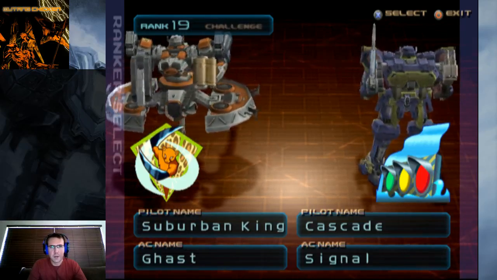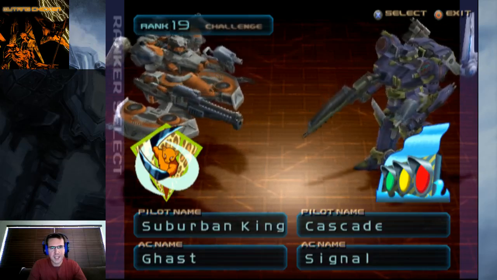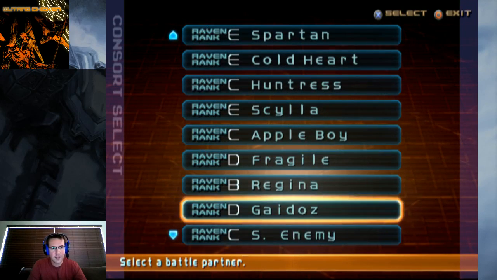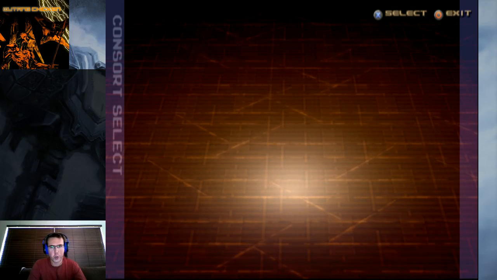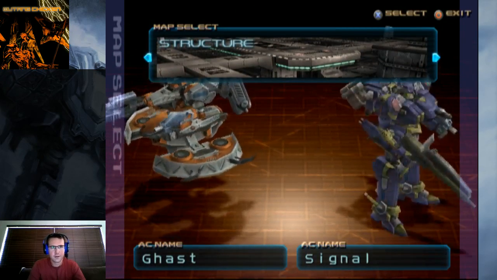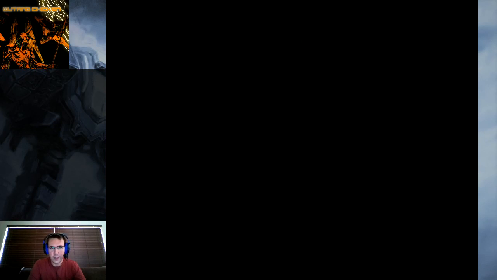All right, we've got Suburban King and Cascade. This gate's got some very basic stuff. I don't know what's going on with that. Let's bring along Street Enemy. That'll be funny. Let's fight these guys in the ruin, shall we?